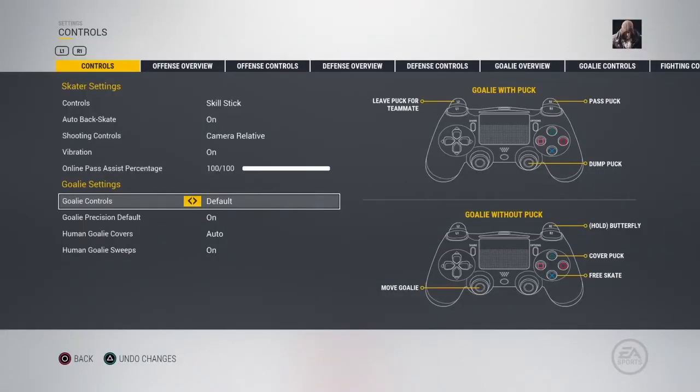So, for goalie controls down here, goalie controls default. This is the new goalie controls where your R2/RT is the butterfly, which is what I use. I don't know, I just personally like it. Or you could use the old gen controls on PS3 and Xbox 360, where it's kind of flipped. I personally like default because I've gotten used to it, but it's really just a comfort thing, whatever you're most comfortable with.